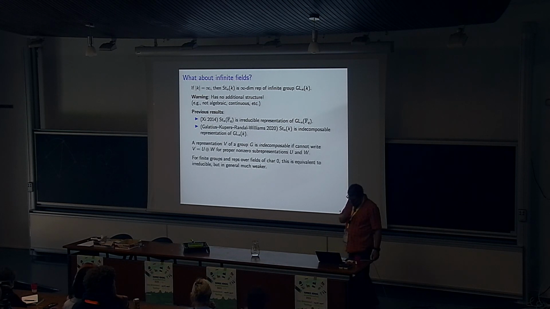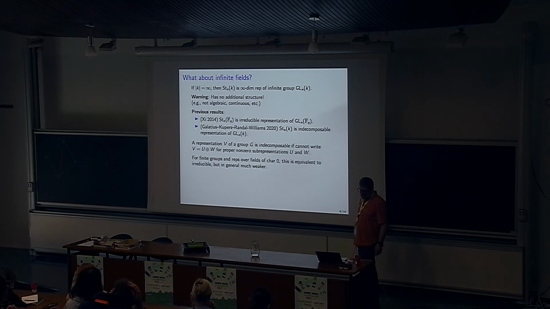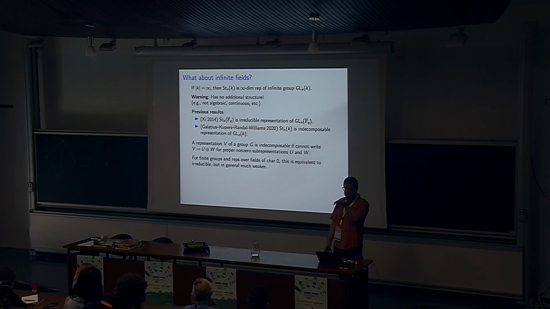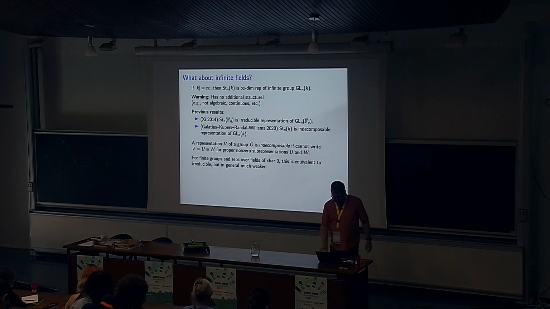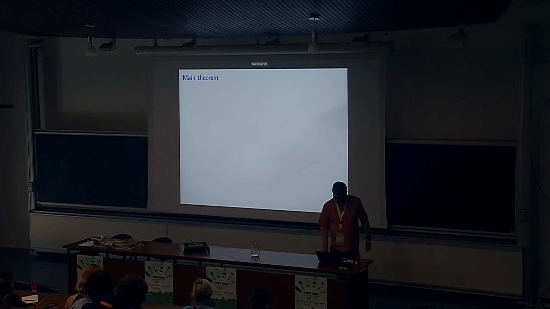Anyway, I should say that if you learned about representation theory for finite groups, then indecomposability and irreducibility are the same thing, because if you're looking at representations of finite groups or algebraic groups, everything decomposes as direct sums of irreducibles. They're semi-simple. But that's just not true in this setting. There's nothing like that that can possibly hold. So, well, there's my main theorem.